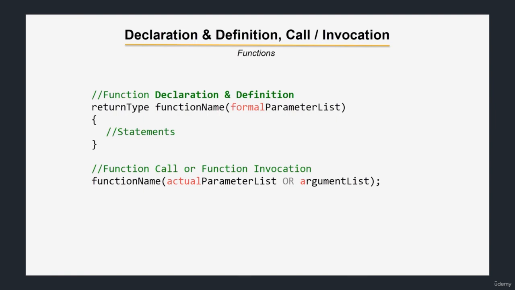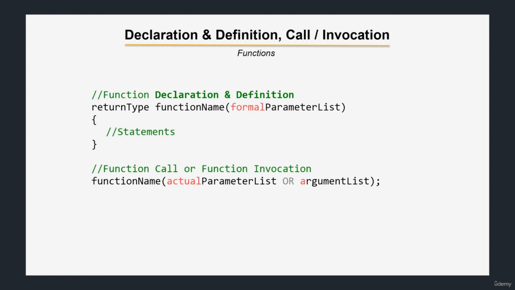Previously we've seen in the function declaration and definition right at the top here that we have the parameter list. This is often referred to as the formal parameter list or the formal parameters. Then in the function call, you have the actual parameter list or the actual parameters. I put it here as a list because it will be one or more arguments or parameters, or none. In that case, you'll simply have empty parentheses. But here you can see in the function call, you have the actual parameters or the arguments, which you are already familiar with at this point.